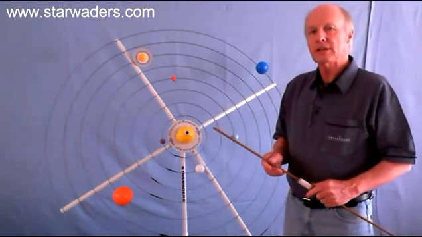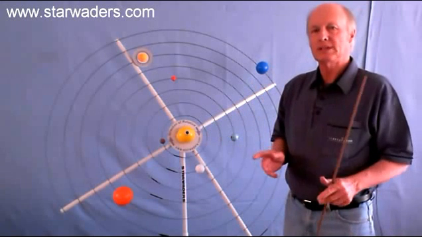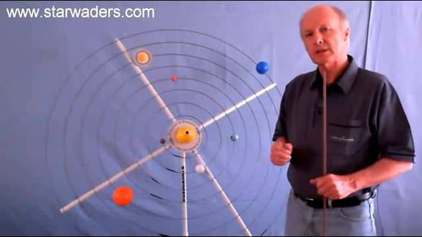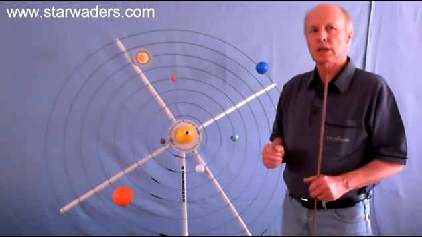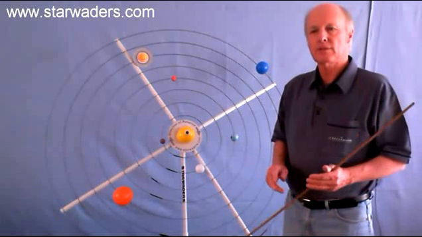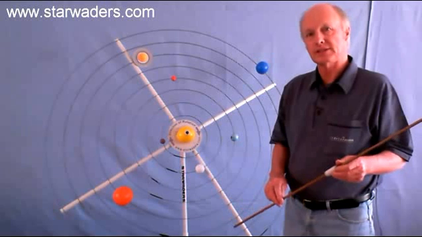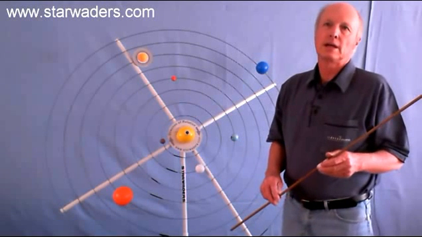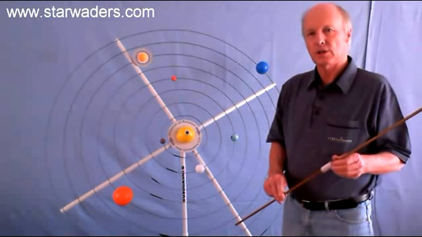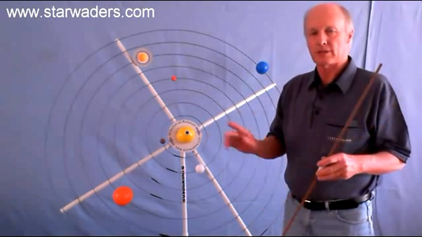So we are now ready to have a look at a practical situation and to understand why we see the planets where we do see them. We're going to take a situation in about August 2012, and at that time we had a very striking appearance of Jupiter and Venus in the early morning skies, and in the evening skies we had Mars and Saturn moving past each other.